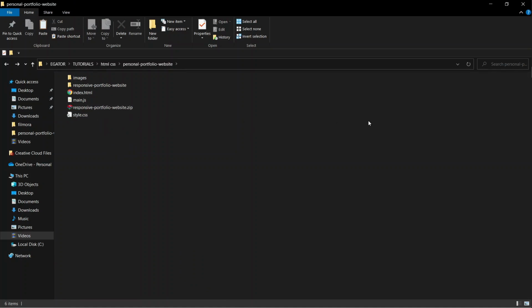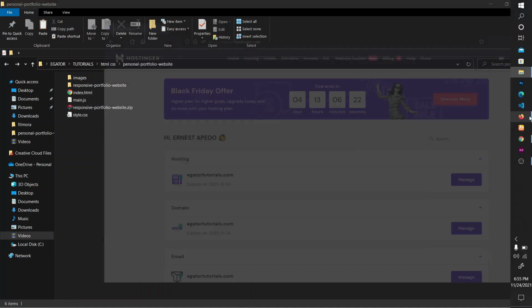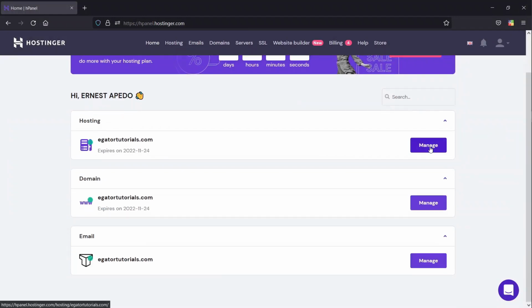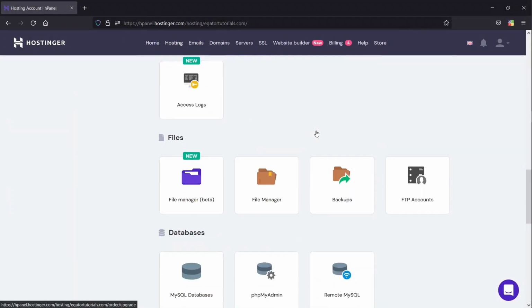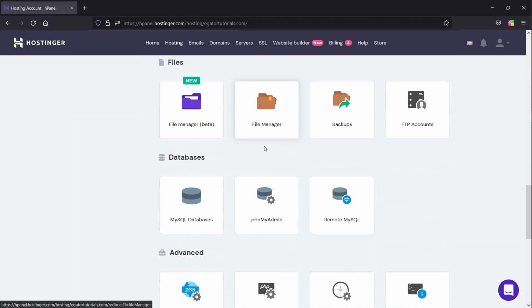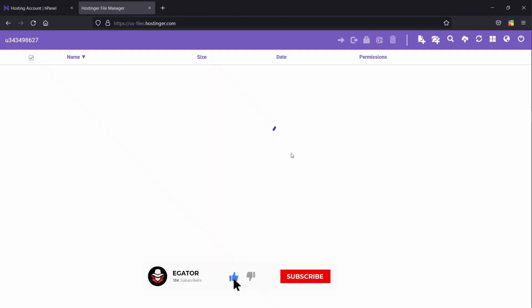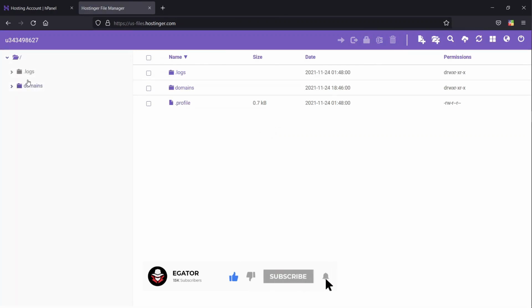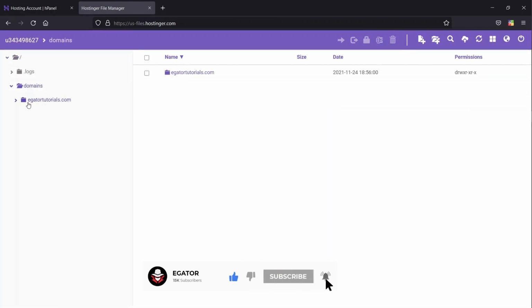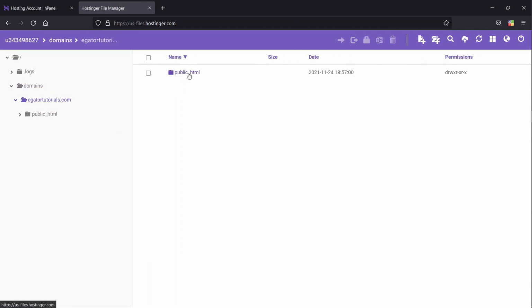So now let's go back to our hPanel, our Hostinger hPanel. Let's go to manage. Let's scroll down to file manager and then click on that. Let's select our domain or our website's name. You should have a public_html folder here.